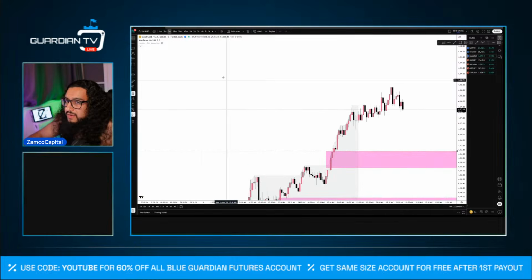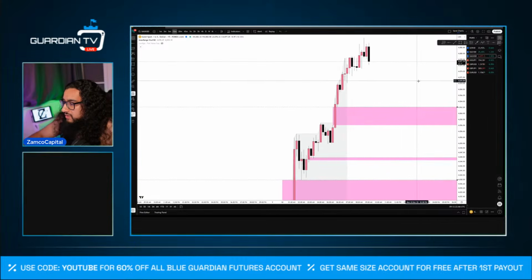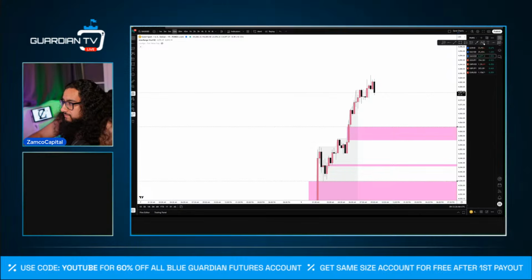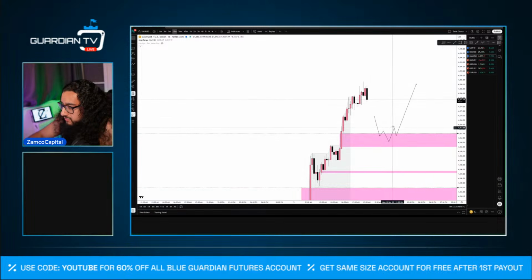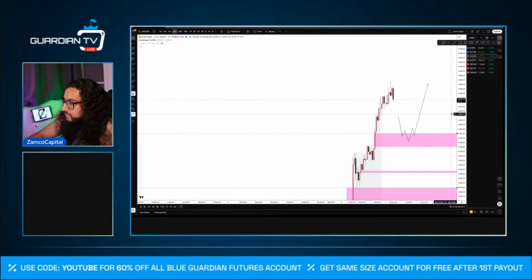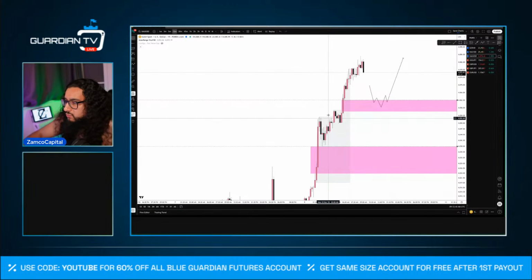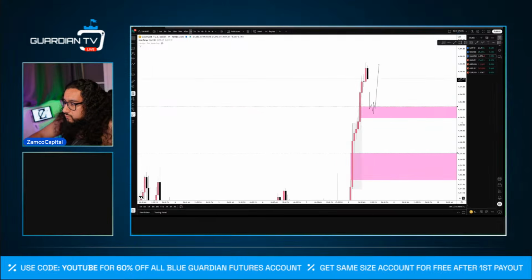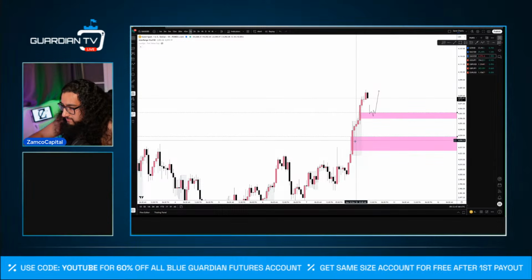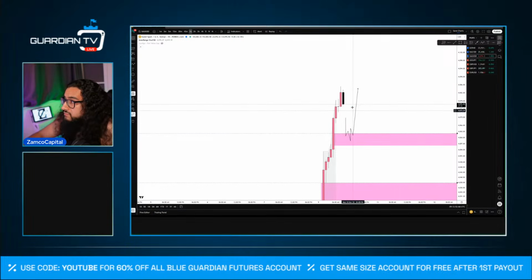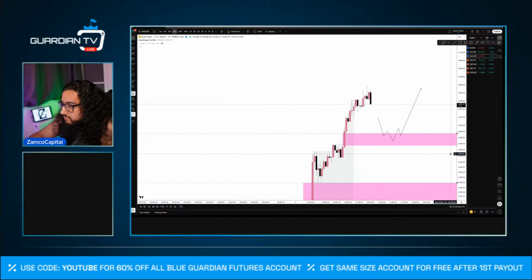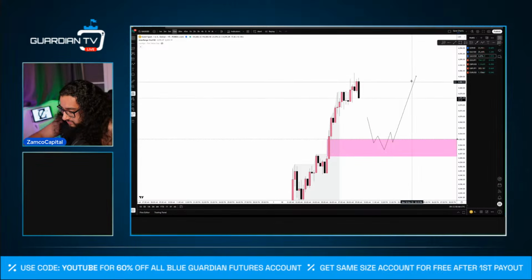Gold analysis. Ideally, I would like for gold to come down to this 15-minute inefficiency and get some sort of reversal confirmation. I would not enter based off just price tapping it. I would want to see some sort of 1-minute market structure shift to the upside after tapping this area and then continue up higher. But the only issue with this trade, and what's annoying me, is that we also have this hourly inefficiency down here, which price could also come down to. So yeah, there's that. But realistically, I see gold doing this.